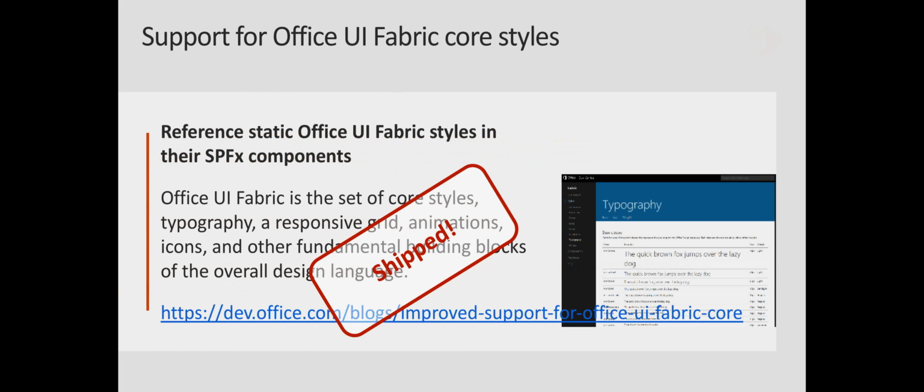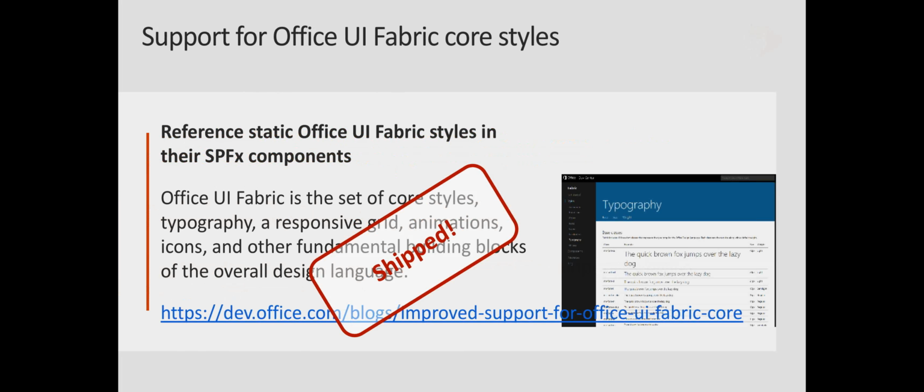What Microsoft has done with the latest version of the SharePoint framework, which shipped, I believe, 2 days ago, I think it was October 31st, it might have been October 30th, but I think it was October 31st, if I'm not mistaken. It's version 1.3.4, so you want to get the latest version of the Yeoman generator. There's an article at the bottom that explains this whole thing that I grabbed and pasted in, and of course it's not rendering correctly. It rendered just great before the webinar, but it's overlaying with that image. What they've done is made some changes so that the Office UI Fabric core styles are now in all projects that you create from here on out.